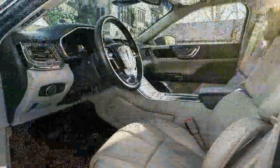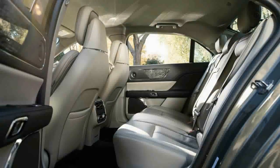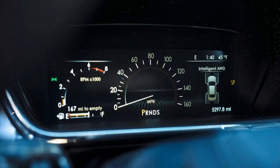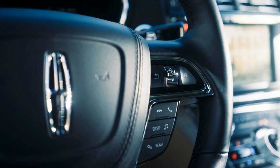Establishing exterior dimensions that are a touch grander in every direction than a Mercedes E-Class has enabled Lincoln design chief David Woodhouse to sculpt the Continental with nicely flowing lines and voluptuous proportions. The new face of Lincoln is a Bentley-esque grille shared with the facelifted MKZ and slated to replace the bow wave motif throughout the brand's lineup. Another lapse in creativity is the racetrack tail lamp theme long used by Dodge and seen on both past and freshened MKZs.